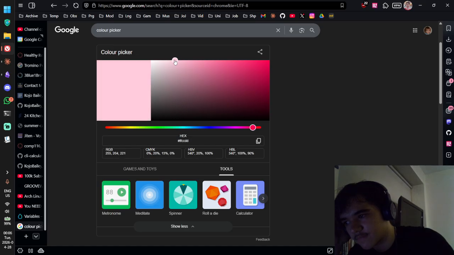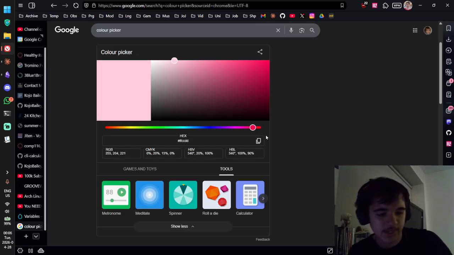This reddish pink. Okay, so RGB 255, 204, 221. Let's try that first. Config error parsing gradient. Oh, it's RGB-A. Let's do RGB. It's not allowed.